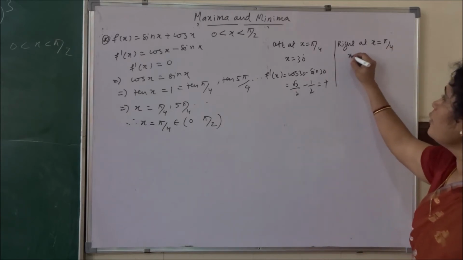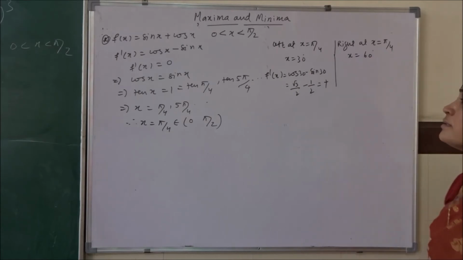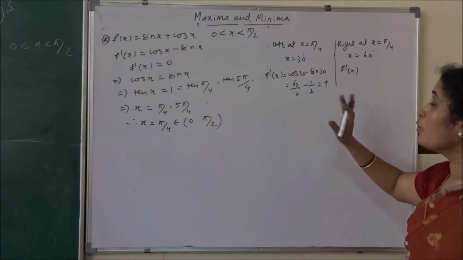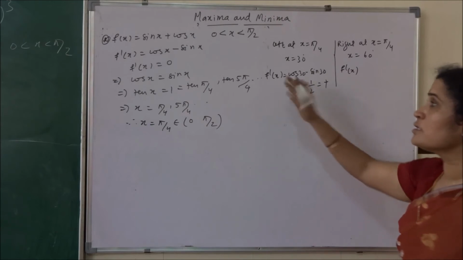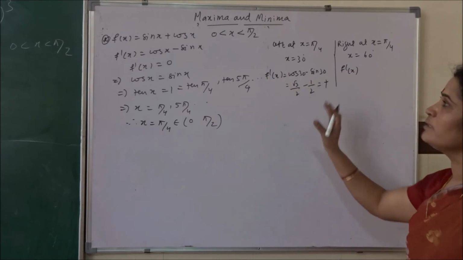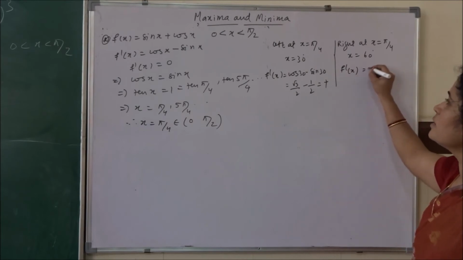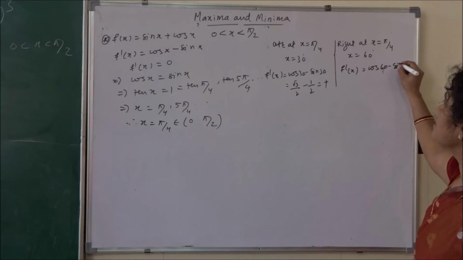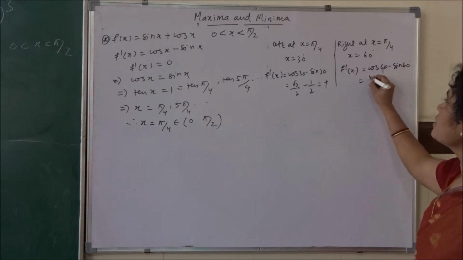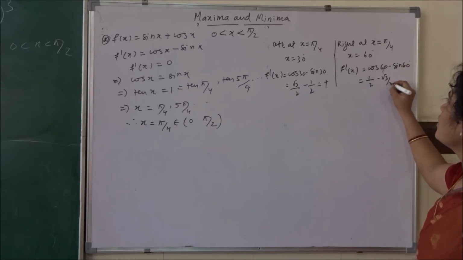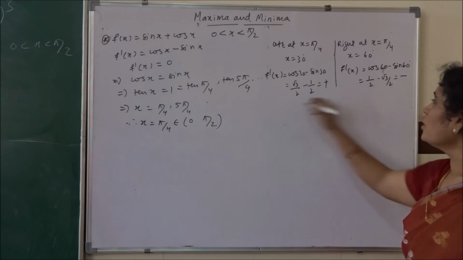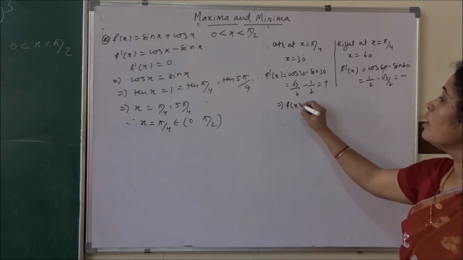Now the right value, nearest to 45 with a known value, that is 60 degrees. So f dash of x equal to, here you need the exact value, then only you can decide positive or negative. It is not in multiplication, it is not factorized. This is a trig ratio. So that is equal to cos 60 degree minus sin 60 degree. Am I correct? Cos 60 is 1 by 2, minus root 3 by 2, it becomes negative. Now the sign changes from positive to negative. This implies f of x has a local maximum.